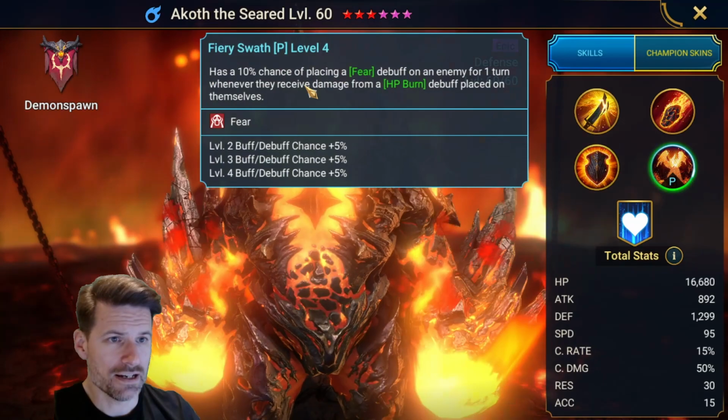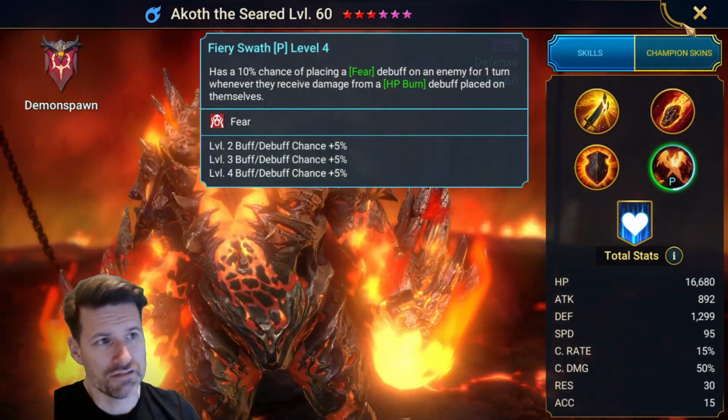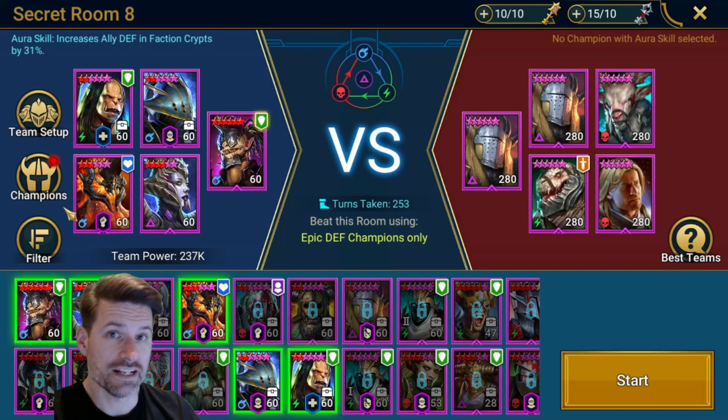So has a chance of placing a fear on enemy one turn whenever they receive damage from HP burn. Fine. So if they get attacked as well, then they're going to put a fear out. So fingers crossed, this guy is going to help chip away the damage. It's going to be a long old fight. I will probably speed it up, but let's get to it.